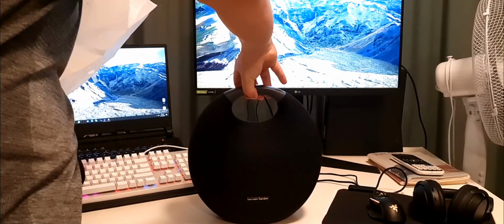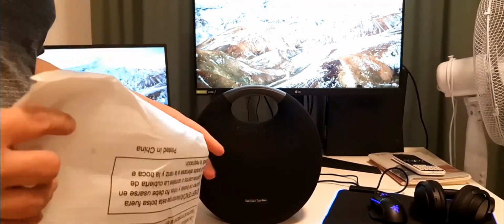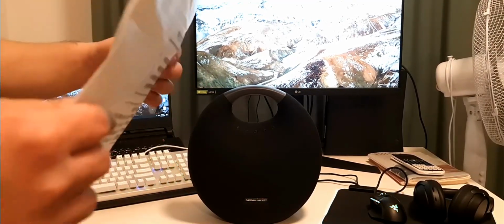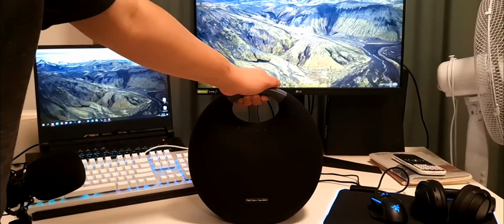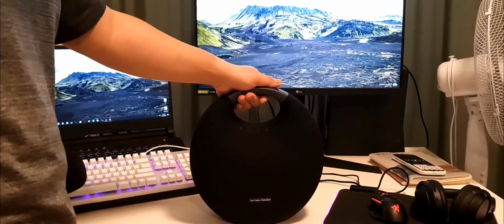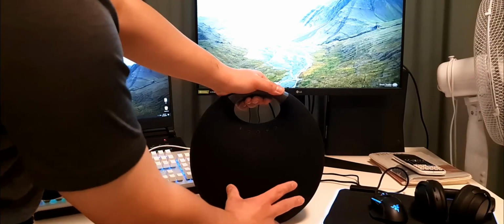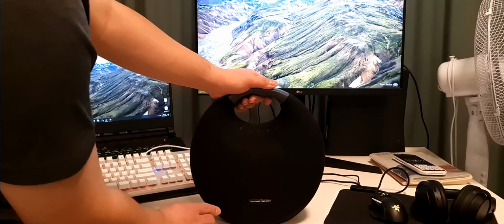Cha-ching! Look how beautiful it is with that really slick aluminum handle. So I'm going to put this rubbish on the side. Unnecessary nonsense. I do like the look of it, but at the same time I also find it a bit weird looking, in the sense that it looks more like a handbag. Yeah, it has a great aluminum handle and all. It's a nice touch. It's a cool logo. The problem is that it's quite small.